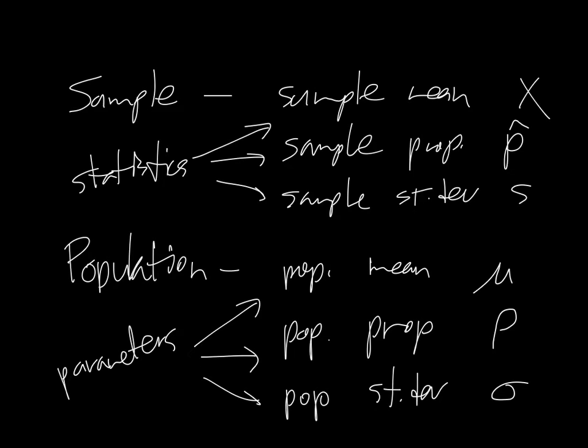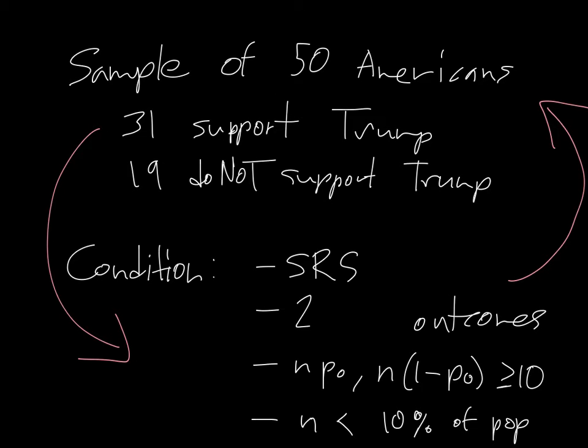So the problem that we face is that we want to figure out something that describes an entire population. And those are what are called parameters. It could be a population mean, population proportion, population standard deviation, but it's often hard to figure out a number that you can only find if you take every single person in America. But what we can do is take a sample, or a smaller portion of that population, and find a statistic. So in our case, we want to find a sample proportion that does a good job describing a population proportion.